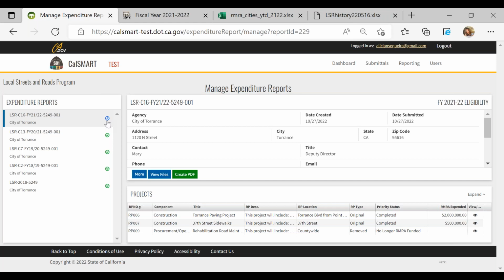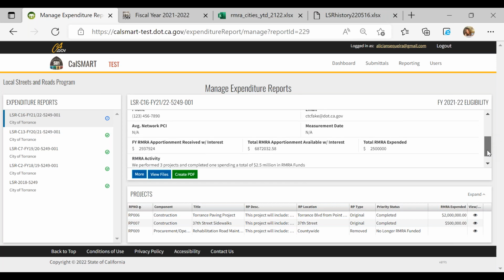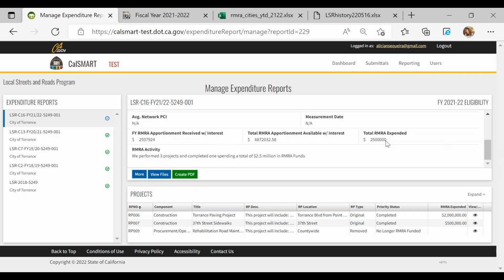Had anything been off, had anything not been consistent, had that 2.5 not matched the 2.5 I entered in here, and I'm talking by the cent of amount expended, it would not have let me submit. It would have caused an error. If I had a project that had been partially reported on and then closed out after I had saved the first page, but then I didn't save the status page that had the schedule and cost amount in it, it would have caused an error and we would have had to track down where that is. So those are the things to kind of know.